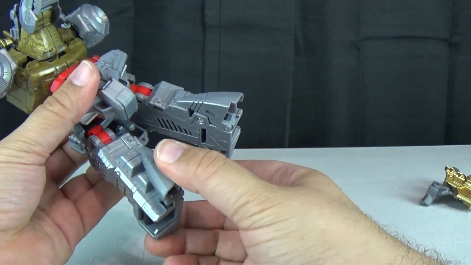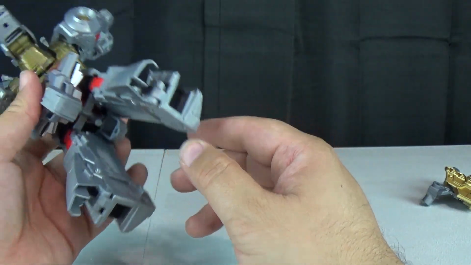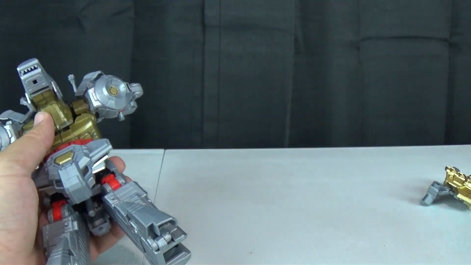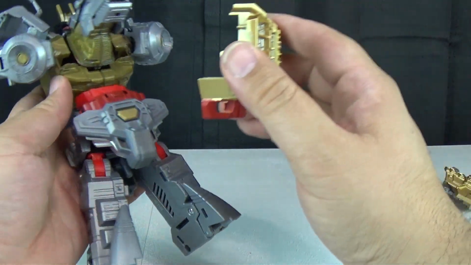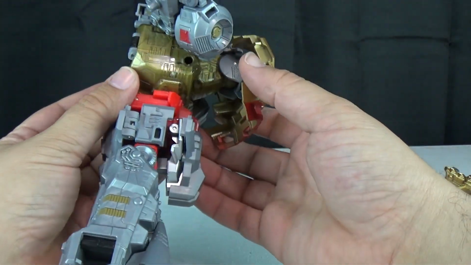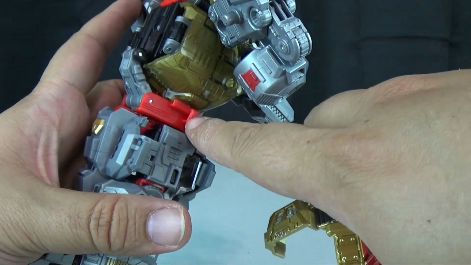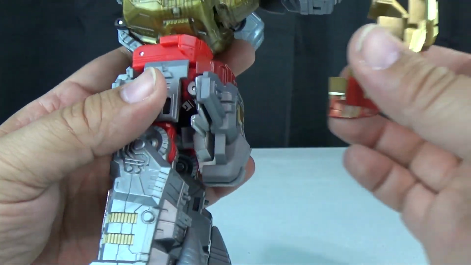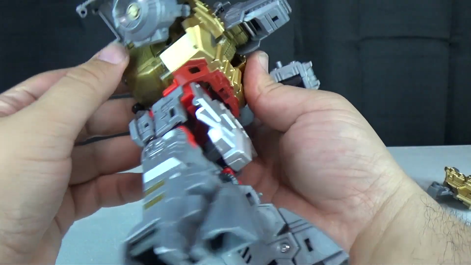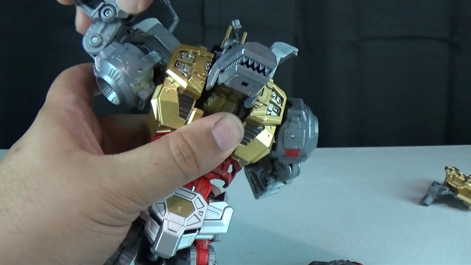So there's that. Let's see. What will we do next? We will take this piece here. We will put it this way, and these pieces here are going to clip around this piece here. It's a little scary. It's even scary to try to get it off. Yeah, you're in where you're supposed to be.